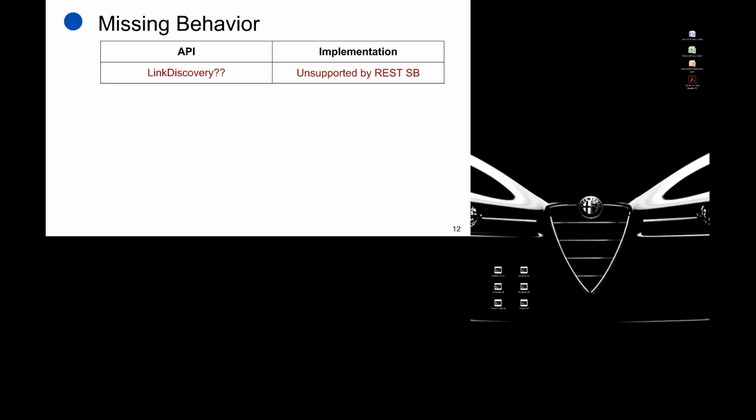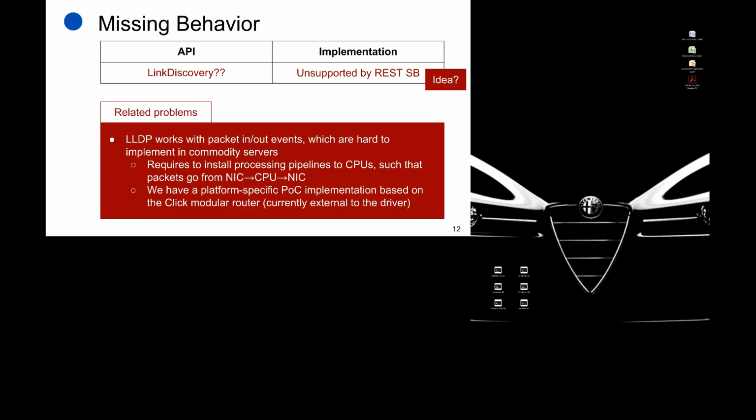So we need a way, for example, to do LLDP packet injection from the controller and gather these packets back and discover the links dynamically and so on. So maybe, I don't know, if this slide is correct, okay. If it's not, maybe you can give me some ideas at the end of this talk, if I haven't seen something in ONOS and I missed something, how I could improve upon it.